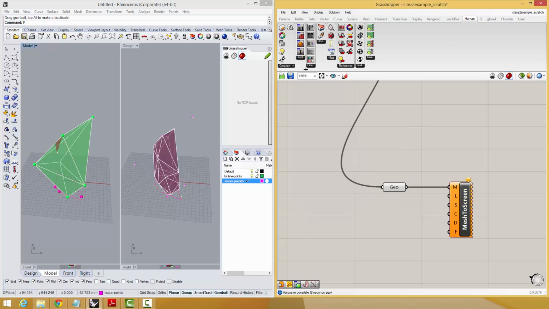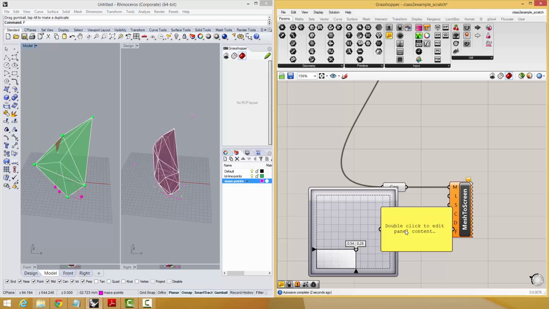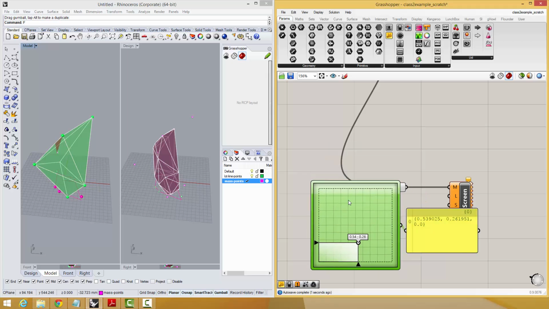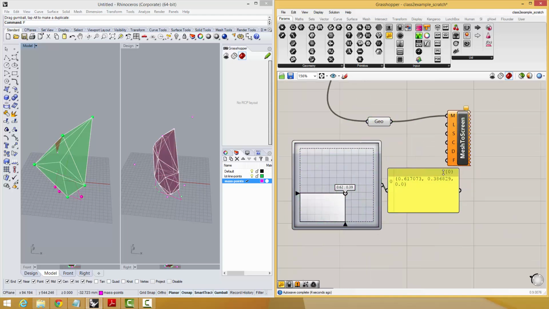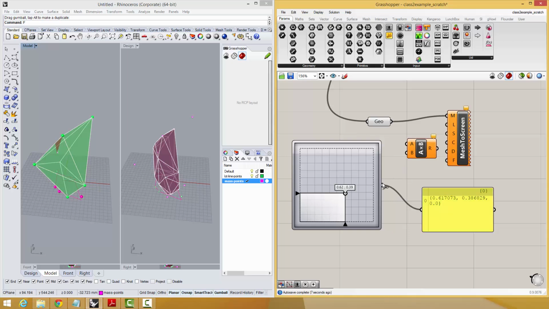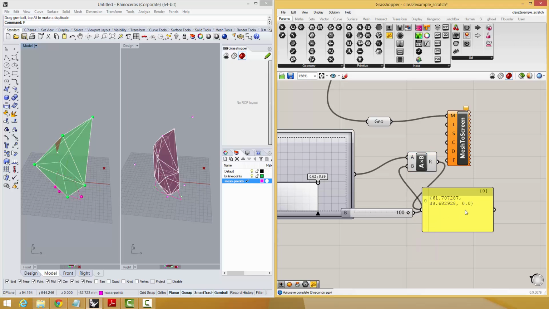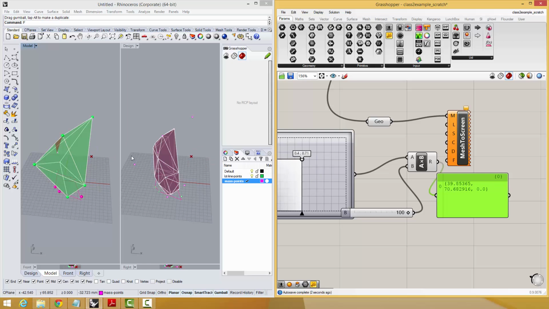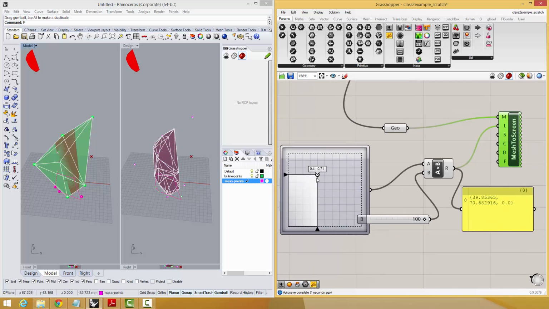Now I'm going to use this thing called the MD slider. It's a two-dimensional slider, and the output is from 0 to 1, but it gives you a kind of three-dimensional or an XYZ coordinate point. So by multiplying this output by 100, what I'll get is a series of values from 0 to 100. So you can see there's a three-dimensional point being created. The reason why I'm creating this is so that I can plug this point location into a mesh to screen, and easily move this around. So you can see on the upper left-hand side corner of the viewport, you can see this mesh being moved.